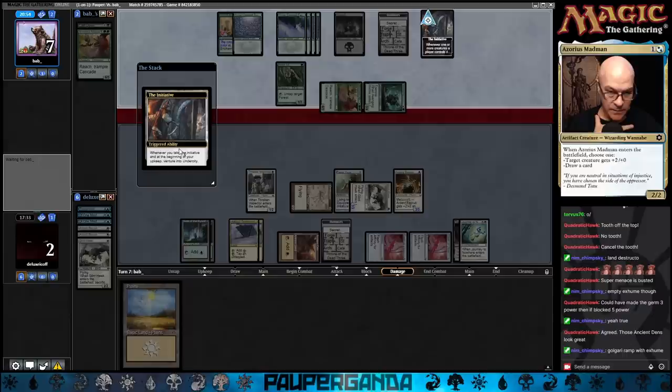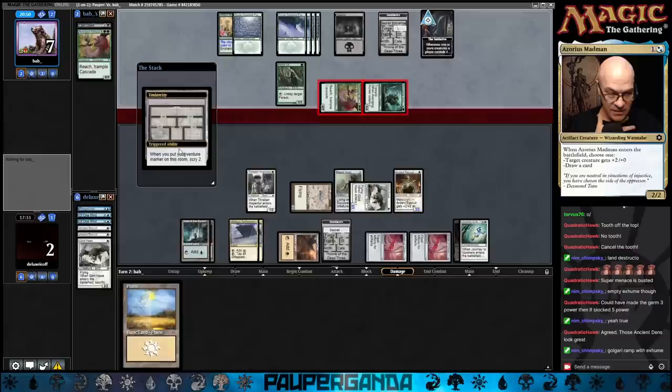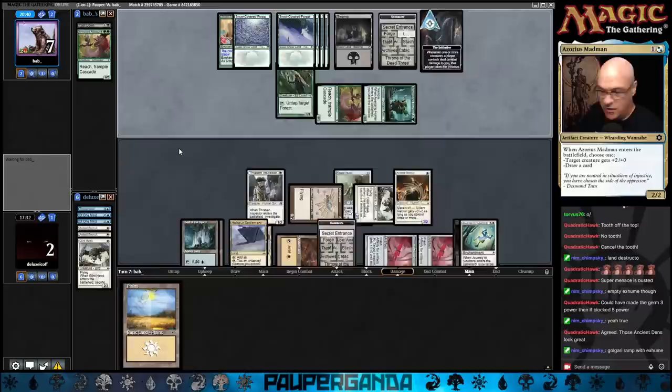One of the best things about playing rogue is keeping your opponent on their toes, you know? It's like, what the hell? What's he drawing next? You have a very established list. It's not always the best thing. Everybody kind of knows what you're up to.